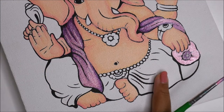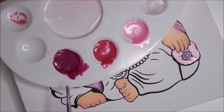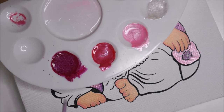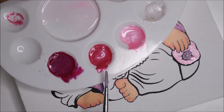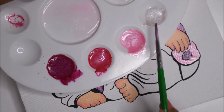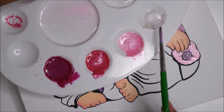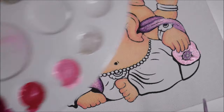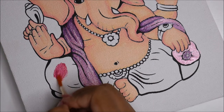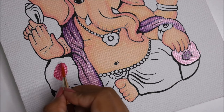Now let's color the dhoti, and for that I'm going to use four different colors. The first one here is a dark pearl magenta, this one is pearl pink, and this one is pearl light pink, and the fourth, just to add the highlight, is a pearl white color. I want the dhoti to be pink, so I'm majorly going to use this pink color.